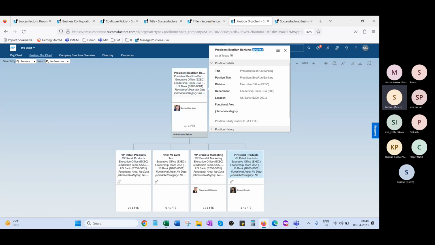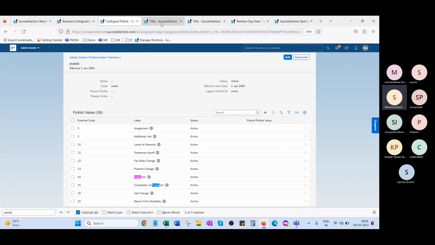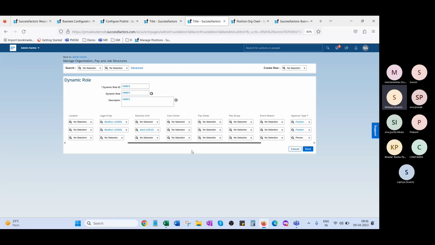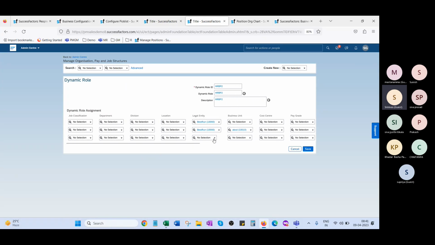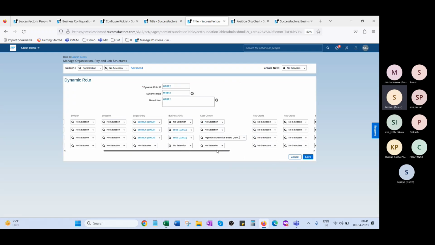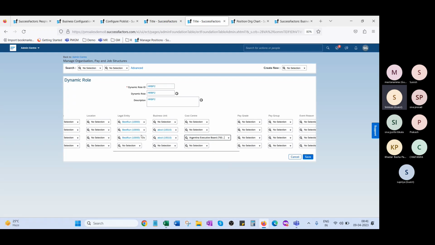This is the position. See, so like this we can add different criteria. Based on those different criteria, we can set the approvers.